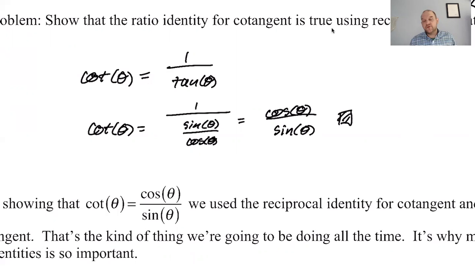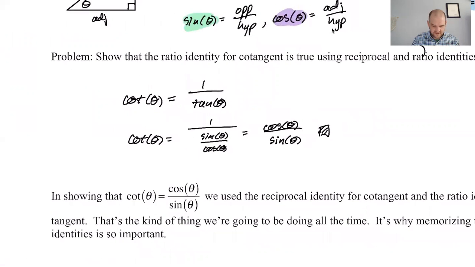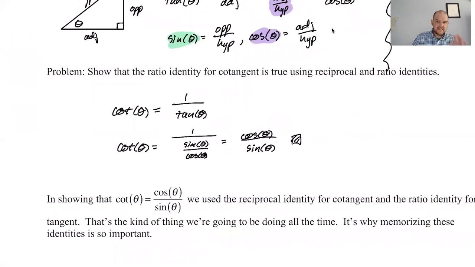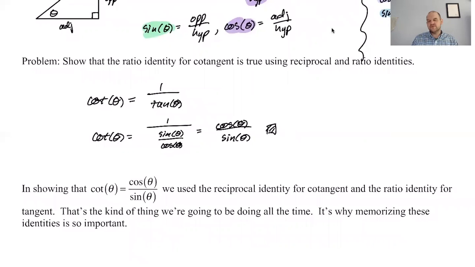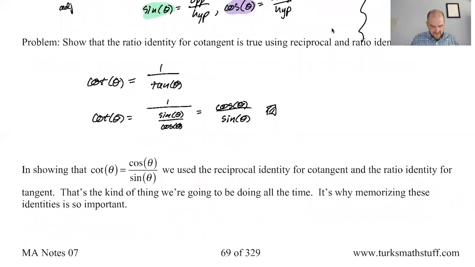So you have to decide where you're willing to start. The reciprocal identities are by definition, so go with those, right? And then from there, you pretty easily can get the ratio identities. The ratio identities involve tangent and cotangent, and you just want to know those. Tangent is sine over cosine is so important. I always fall back to thinking about that one instead of the cotangent one. You hear it when I solve problems. If I'm given cotangent, I immediately say, so tangent is this, therefore cotangent is this. Always fall back on that.